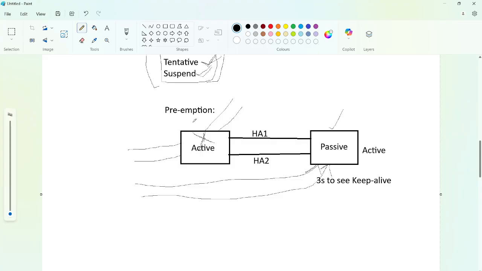After some time we have brought back the active firewall, and it will be added to the HA. Will it take the active role back, or will it act as a passive? Should anyone answer this question if you have any idea? See here, before our active firewall went down, my passive firewall was acting as active. Now we brought back the firewall which was active before, and it is participating in HA. Will it take its active role back, or will it act as a passive here?